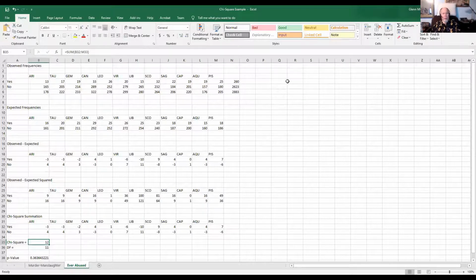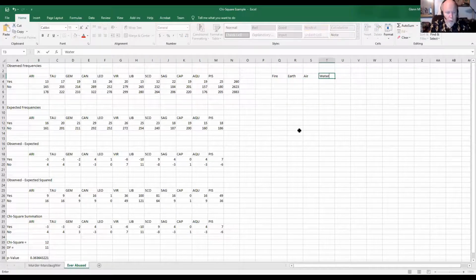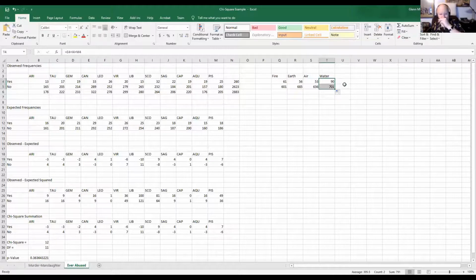Dimitra raised an interesting question, and that is looking at it by element. We could look at it by fire, earth, air, water. We'll go with the traditional 4. This equals this plus Leo plus Sagittarius. And then for Earth, Virgo plus Capricorn. And then we've got air, Gemini, plus Libra, plus Aquarius. And for water, we've got Cancer, plus Scorpio, plus Pisces, 90. Yeah, look at that. That's a big difference, but we'll see if it's significant.